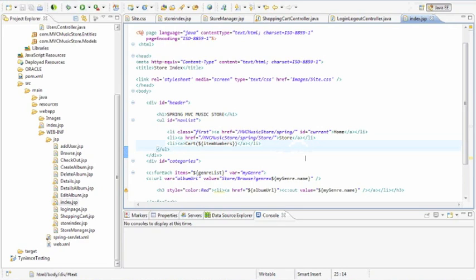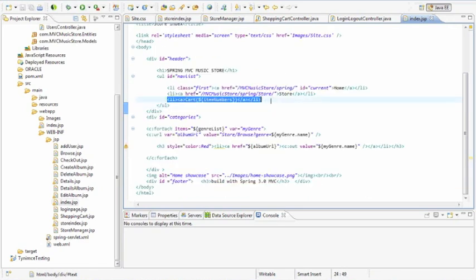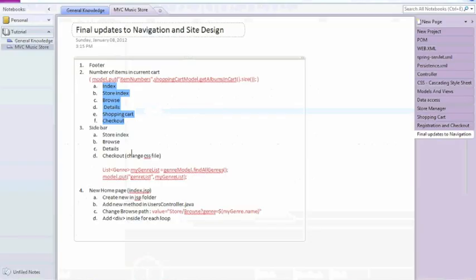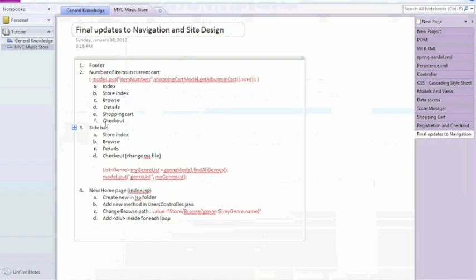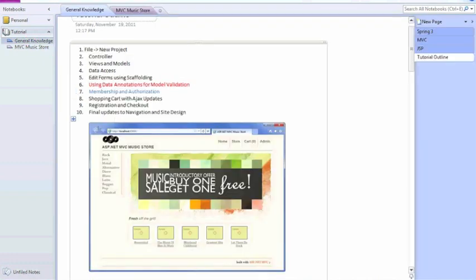So we will have the third one inside the navigator. The third one we have to do is the sidebar. What sidebar am I talking about? This sidebar.